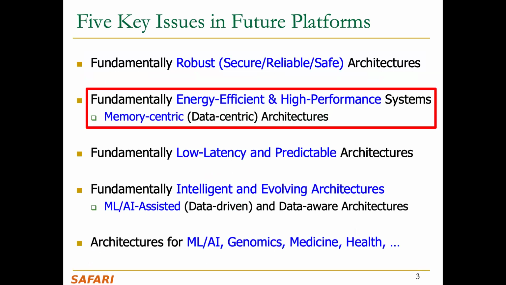So robustness is a big problem going into the future. If you're interested in that, probably you can watch the lecture online. Today, we're going to focus on more fundamentally energy efficient and high performance systems. And I believe that those require us to be much more memory-centric and data-centric. And I'll give you the background and why I think this way.